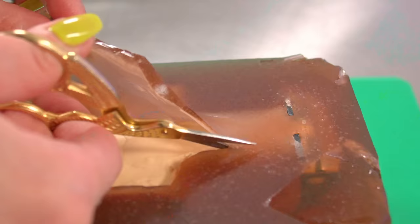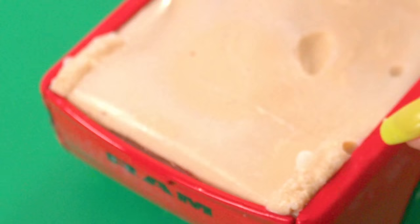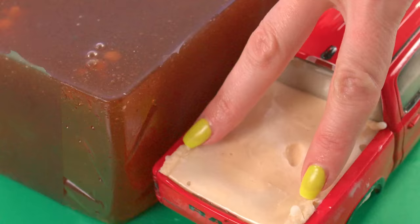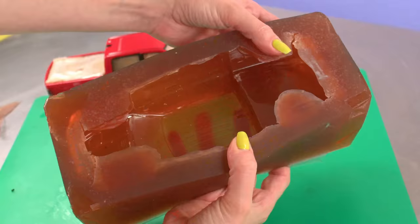All right, let's pop this baby out and assess the damage. Fingers crossed. Oh, I see what happened. Right here. It looks like the modeling chocolate leaked out of the bed of the truck. Yep, the bubbles match up perfectly. But I think the mold might still be all right. It doesn't look like the leak affected it. There's only one way to find out.